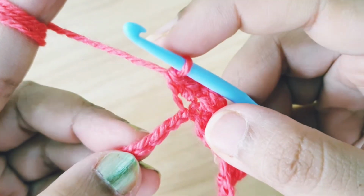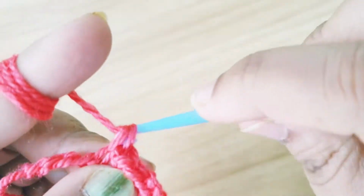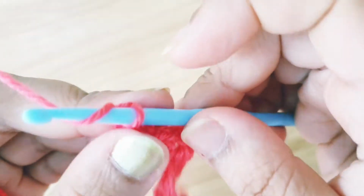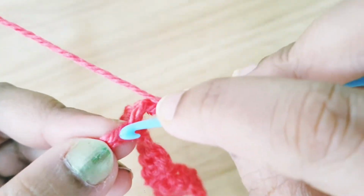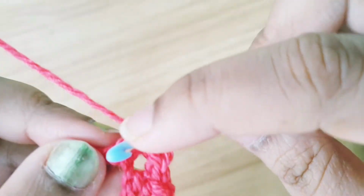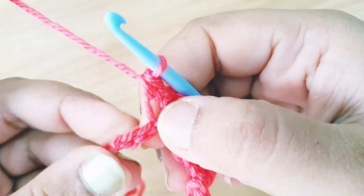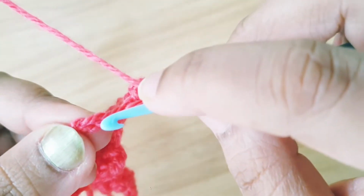Skip 2 stitches, into the next place 2 single crochet. Chain 2, into the next stitch place 2 single crochet. At the end of the row you will be left with 2 more stitches, so skip the next stitch and into the next place a single crochet.